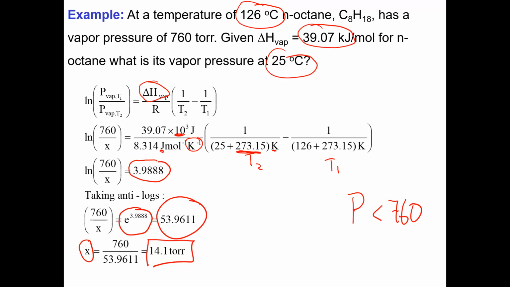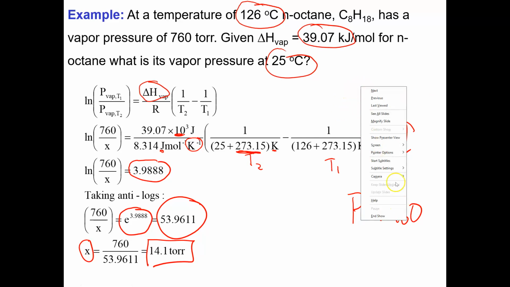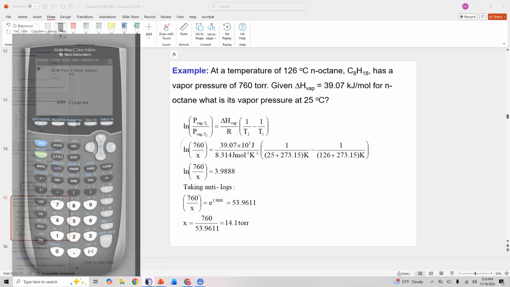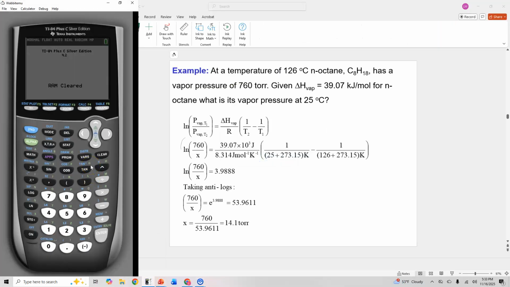So the question becomes, is there an easier way of doing this? There was quite a little bit of algebra in here. And the good news is, yes, there is. So I'm just going to clear all of this stuff off. There we go. And then I'm going to escape the slideshow. So I'm going to fire up my calculator.